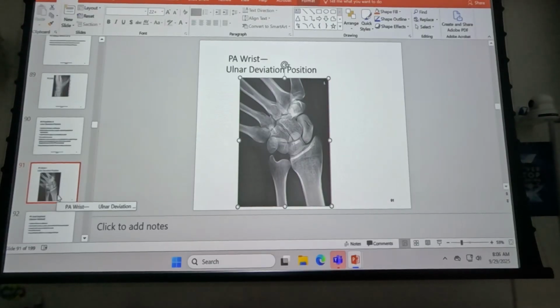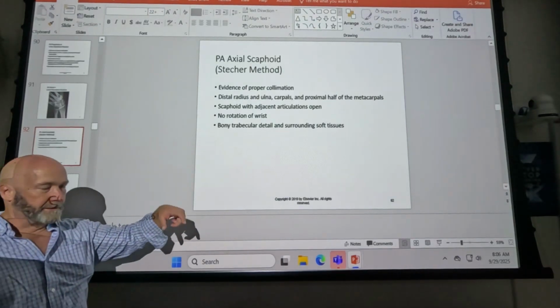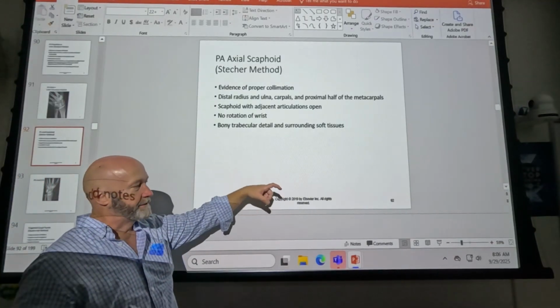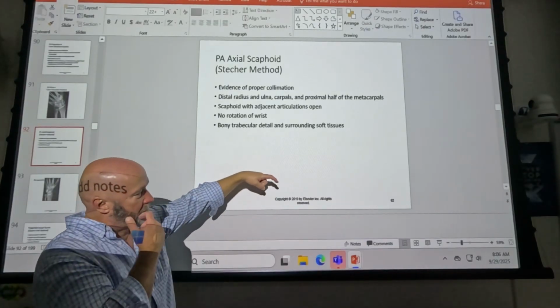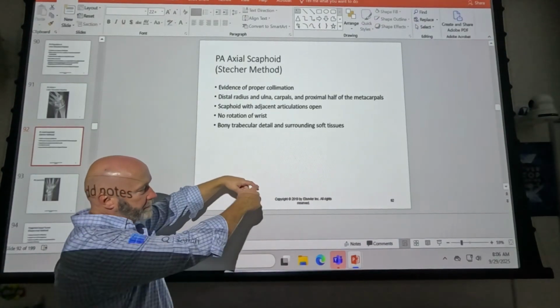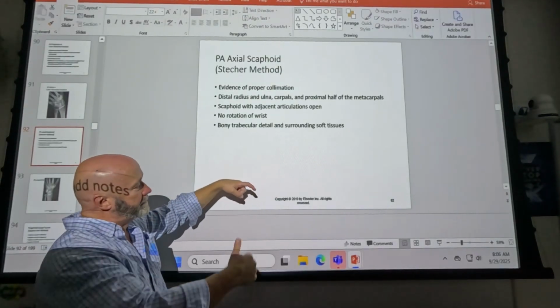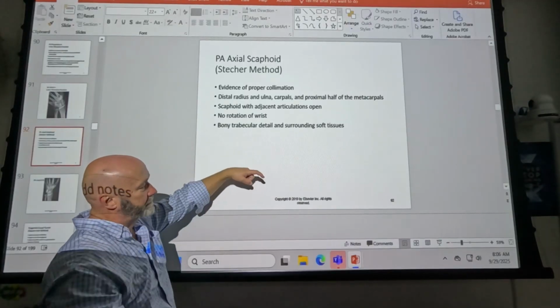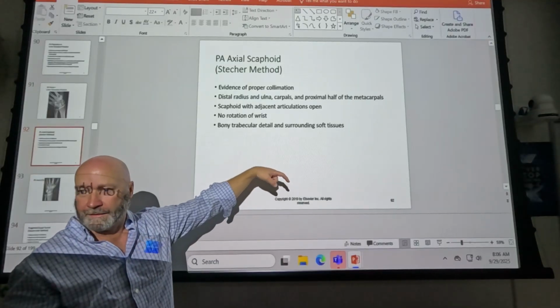And then if you flip over to page 182, what you'll see is what we refer to as the Stecher Method. And the Stecher Method, what it does, you know, with the ulnar deviation, we'll get the desuperimposition. But again, our scaphoid is going to be at an angle, the distal portion of our scaphoid is going to be at an angle to our image receptor, so it could close up the fracture line. So what the Stecher Method attempts to do is put the central ray perpendicular to the anatomy that would be at an angle to the image receptor.